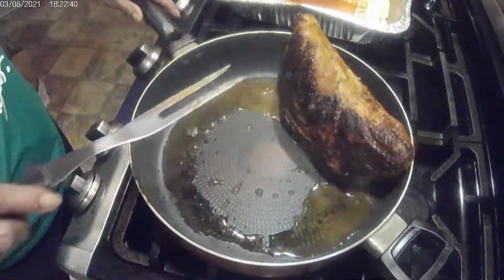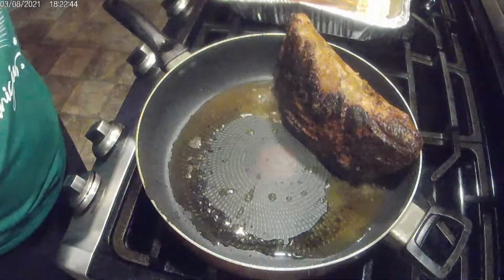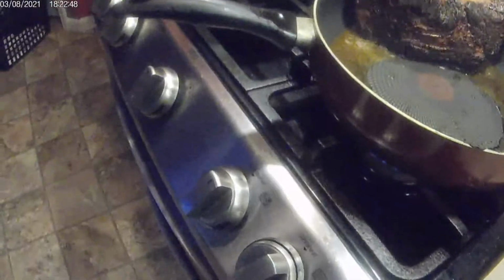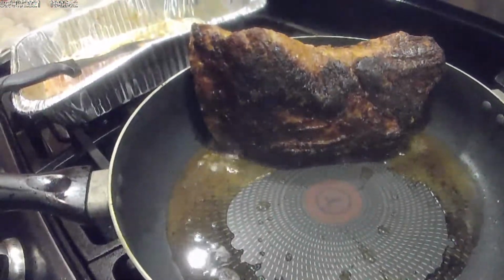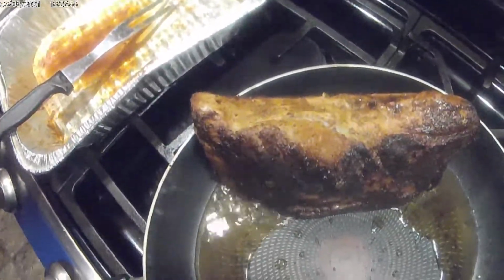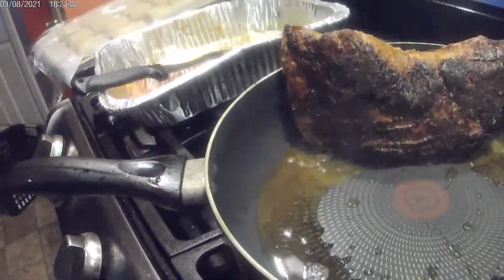Okay, so now we're just gonna let this get a good little nice sear on that side. Let's see how good that sear is on that. Look at that. It's a piece of work, I tell you. It's art. There you go.